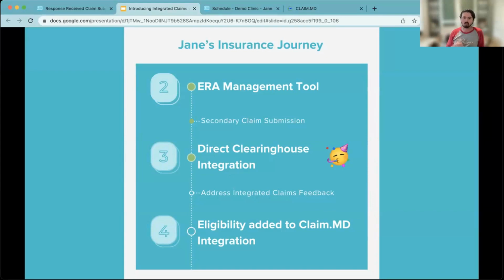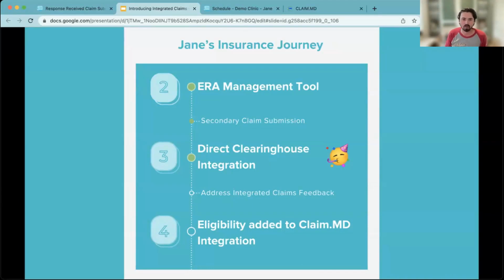We did a long beta period where we heard from our customers using the integration early. But now that it's available to everyone, we want to continue hearing what you think, and how we can improve it. We just made things a little bit faster, as Michelle mentioned. Claims would go to Claim.MD within 10 minutes instead of within a couple hours, which was the experience during beta. And we've added some smaller things, like we had some providers in some states that bill Medicaid that need to send a little bit more information that we didn't support in Jane. And we just added that this week.